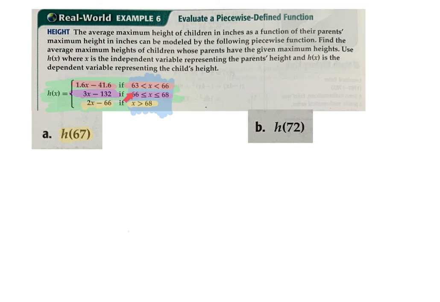Yeah. So for 67, you would plug it in here. And you would actually say 3 times 67 minus 132. You would use that one. What about this guy? Where's 72? In the third one. So for this one, you would actually say 2 times 72 minus 66 to get that one. Okay? So when they have an explicit domain, you use wherever it is that yours falls. And that's the function you're going to use for that. It's called a piecewise function because they basically put multiple functions together, they piece it together.